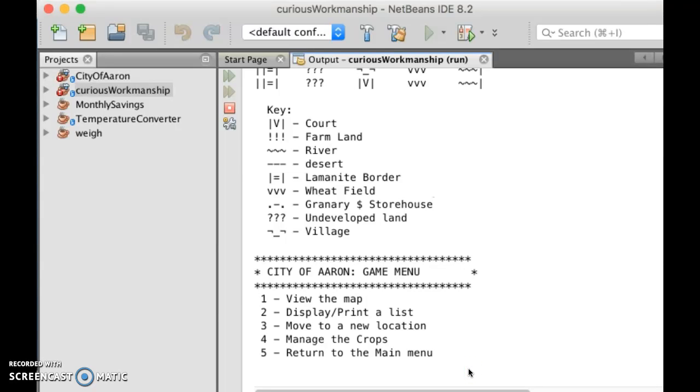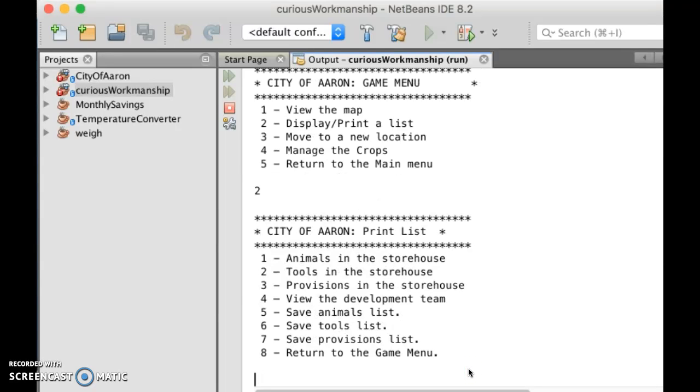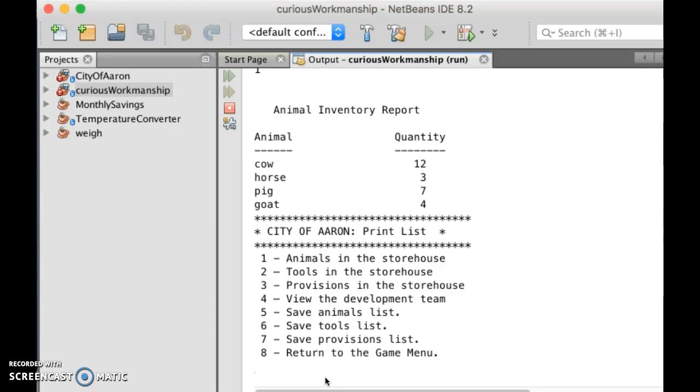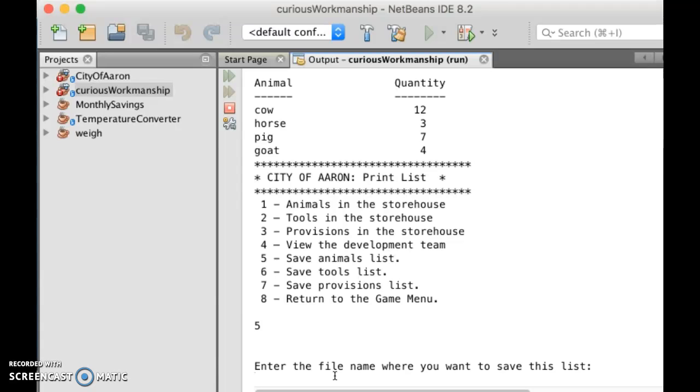I want to see the display print list. I'm going to do that, and I'm in the print list. Well, I want to see the animals in the storehouse, the code we reviewed some minutes ago. And I can see the animal inventory report. Well, I want to save the animal list. I'm going to save it.